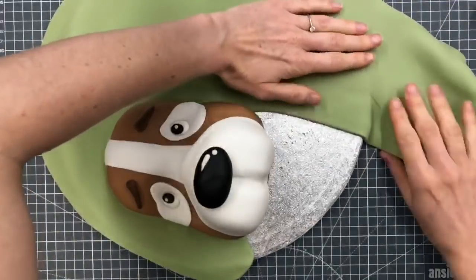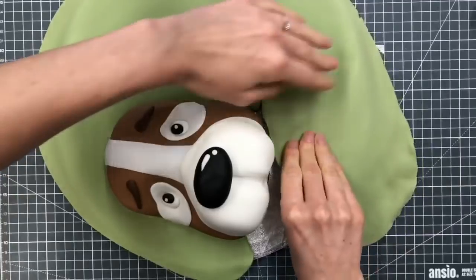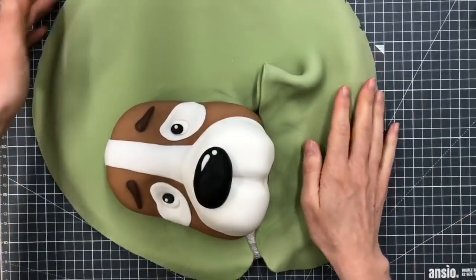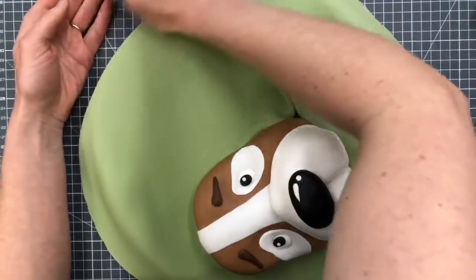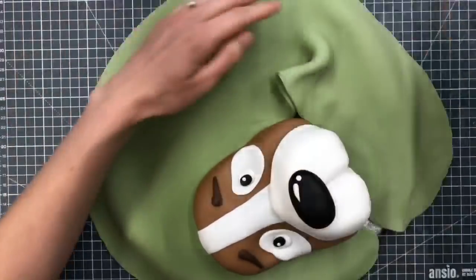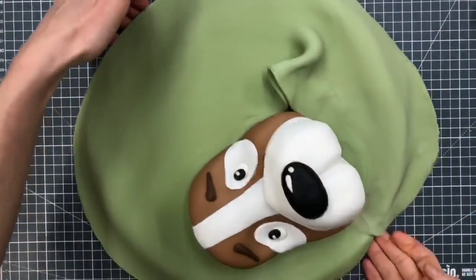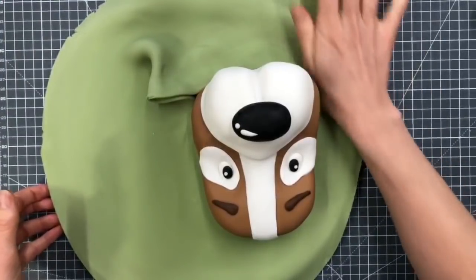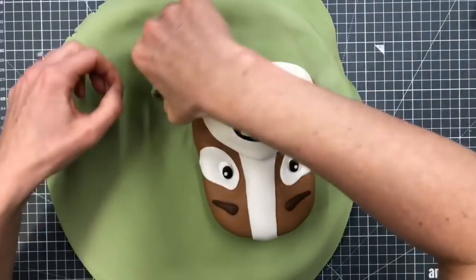Then let's see if I can bring this around here a little bit. I'm going to crease it there just to pull it around. So we have to manipulate it a bit. Can you see to get it? Oops, just got a little crack there. Let's rub that down with my hand. And we'll bring it around here. Again, if I can seal it here, then hopefully the paw or the ear might cover that. I'll give it a bit of a rub down anyway, so that hopefully you can't tell too much.